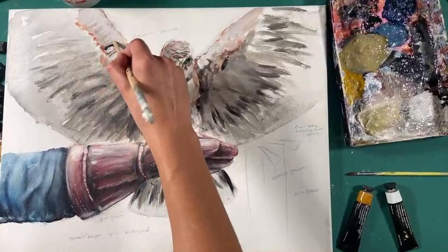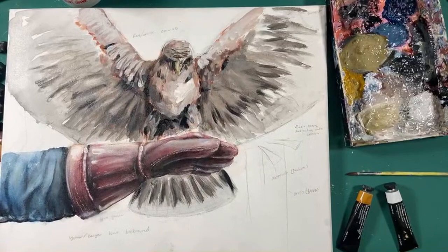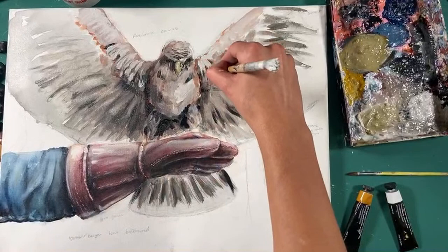Should I do a ceiling reveal? No, people have seen my ceiling before. It's the coolest ceiling ever. I think it's got paint on it. That wasn't me. I don't know how that got there. I actually don't know how I did that. No, I don't think that was me.